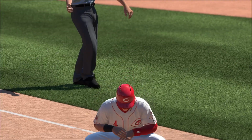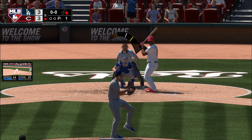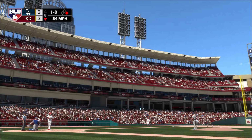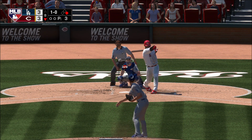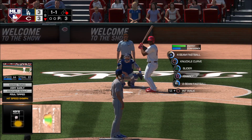Sometimes the first pitch is the best pitch. Right fielder, you'll see number 66 at bat. Definitely coming out of his shoes, aggressive style. First pitch, base hit up the middle. Well below the knees, laid off on the changeup there. Right here, he's looking to get himself into a good hitter's count so he can take a rip and maybe give his team the lead. He certainly has the power.